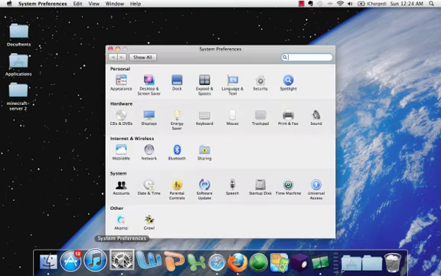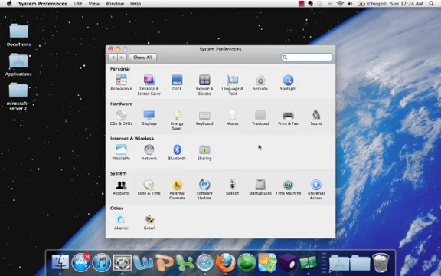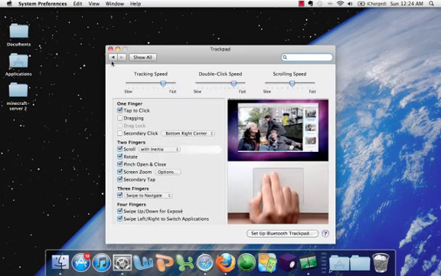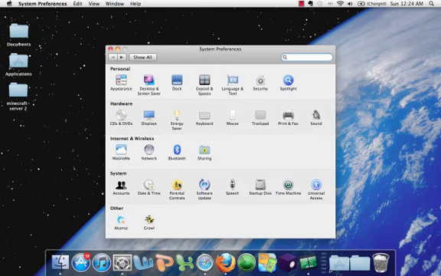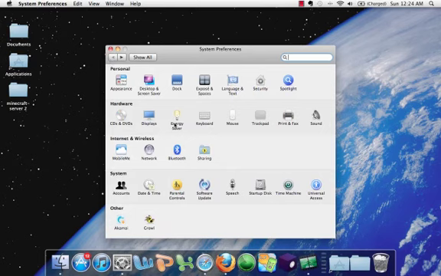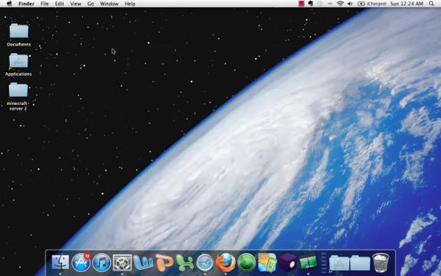System Preferences. Now, basically what's different is that System Preferences is the heart of the settings of your computer. So there's personal, there's hardware, there's your internet, as well as your system and any other applications you may be using that is necessary to be here. So you can do anything from changing the sensitivity on your trackpad to even setting parental controls, which you can do right here. It's very simple. Everything is exactly as it says. It's very easy to use.